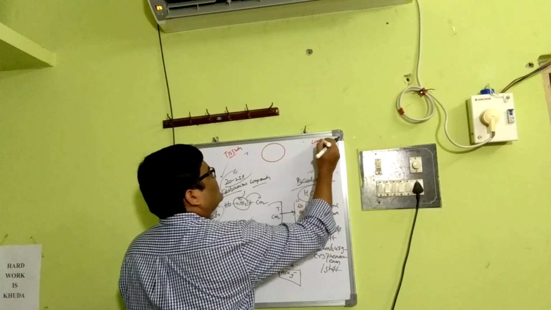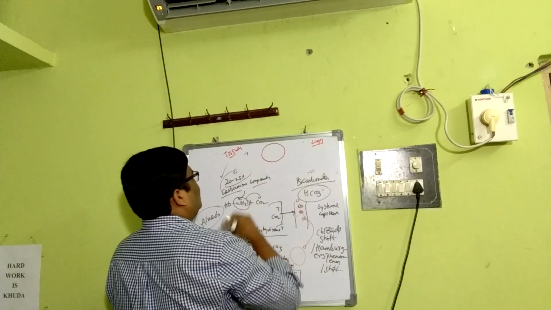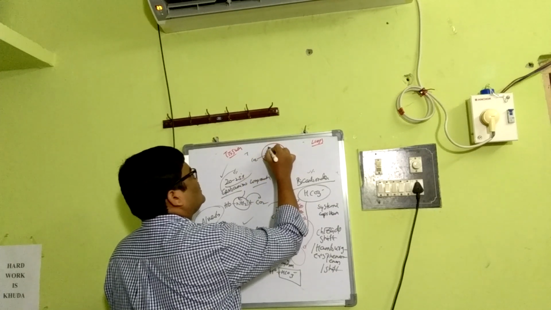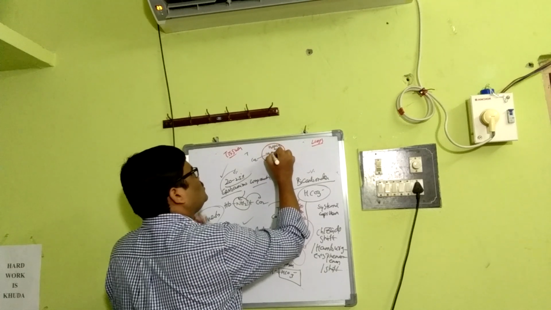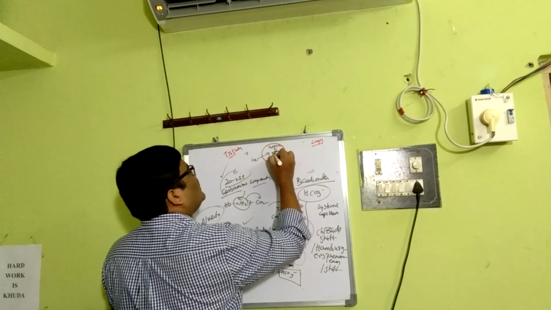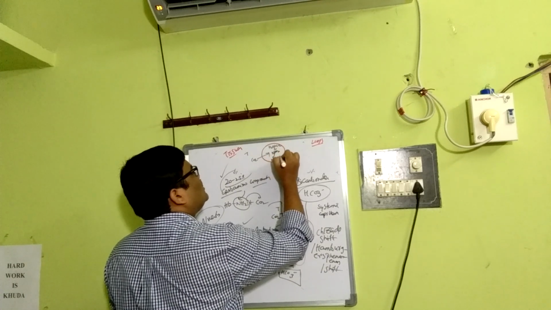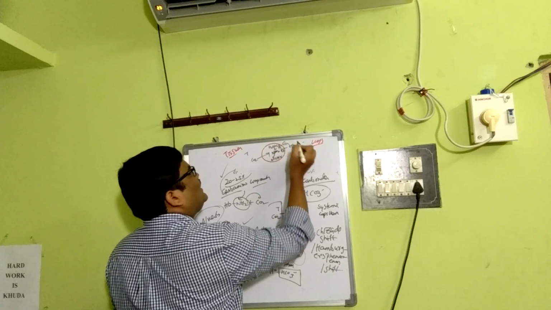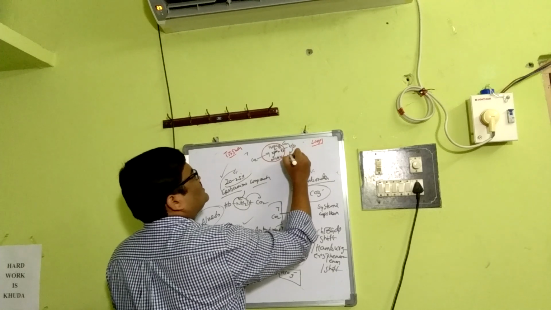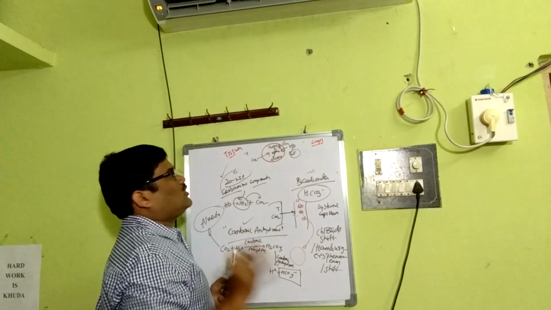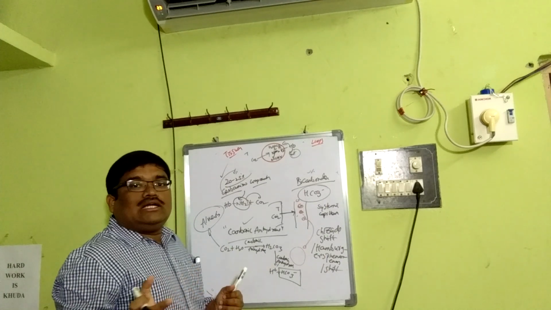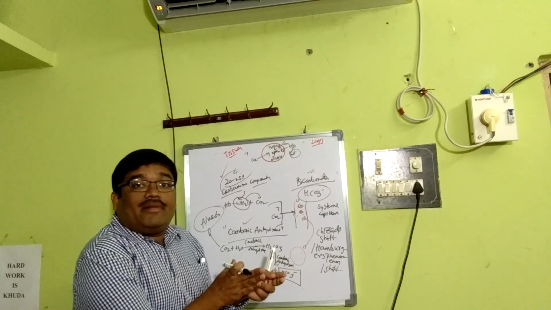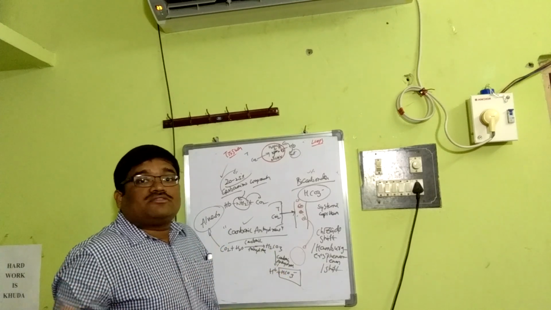Then this is at lungs. The CO2 will enter and it combines with water, H2O plus CO2, H2CO3, then H plus and HCO3 minus. Here hemoglobin plays an important role. Hemoglobin takes carbon dioxide and also H plus. This is very important: how oxygen dissociates from the hemoglobin because of the buffering effect. The H plus combines with hemoglobin forming acidic hemoglobin, and the oxygen enters into the tissues.